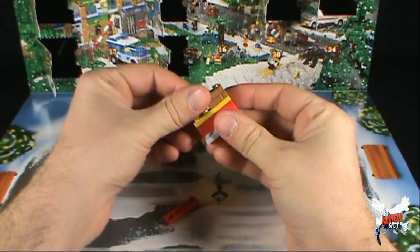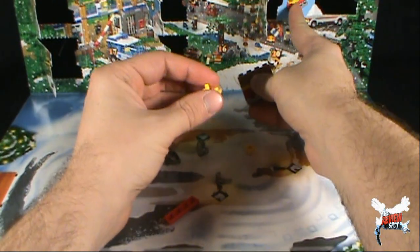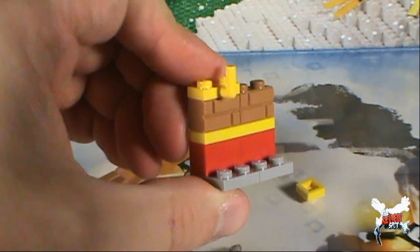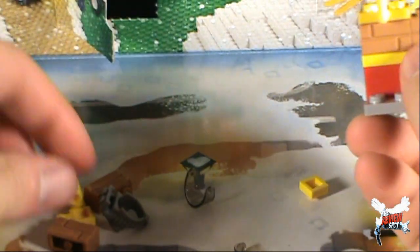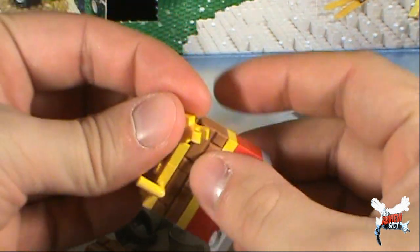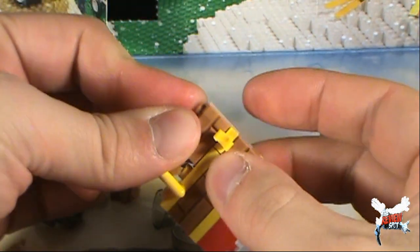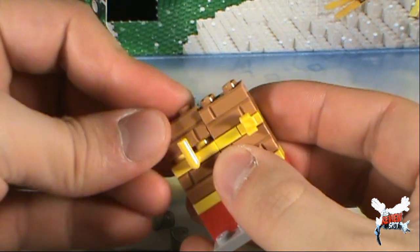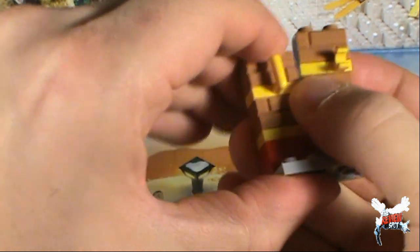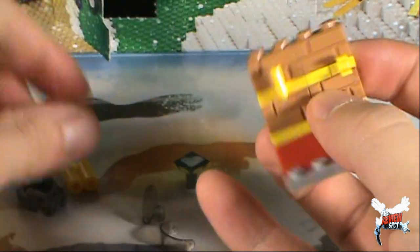These bricks are gonna go out top — this time I'm having bricks side in. And this rack is gonna go here. So instead of having little clamps we're actually gonna have like a little hook, and then next to that it's gonna be a regular yellow piece. Next to that we're gonna have a hook or a little clamp — they keep calling them hooks but I guess it's more like a little clamp. One of the problems with building LEGO is whenever you have a straight piece that goes up and there's nothing connecting them, they always come apart when you're trying to put them together.